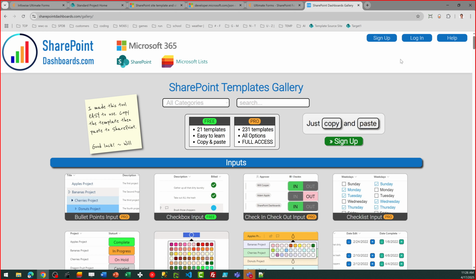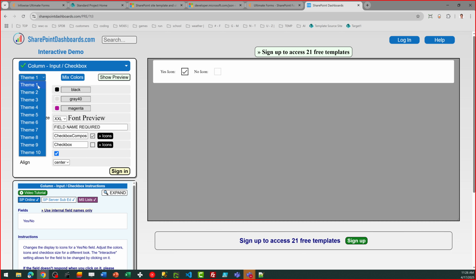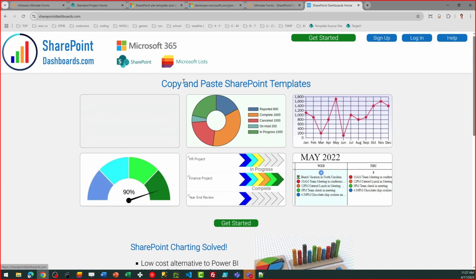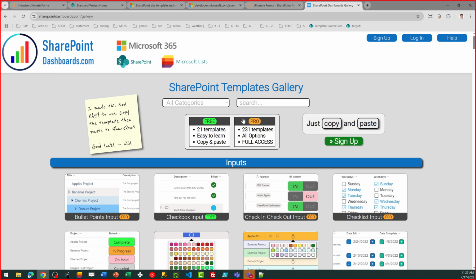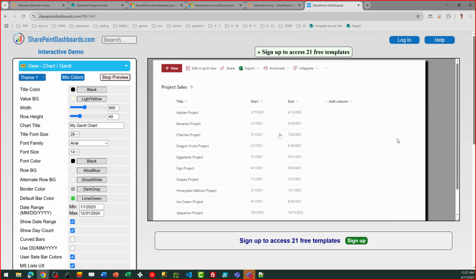If any of you have done anything with view or column formatting, then you probably already know a little bit about this. It's very easy to use. You just click under the template and you've got configuration options for colors, font size, things of that nature. You can pick from different theme options. This one's a very easy to understand one. It's just for a checkbox column, but they really run the gamut. You might have something like a Gantt chart that you want to do in SharePoint, and SharePoint doesn't have a way to do a Gantt chart, but this tool allows you to do that very easily.